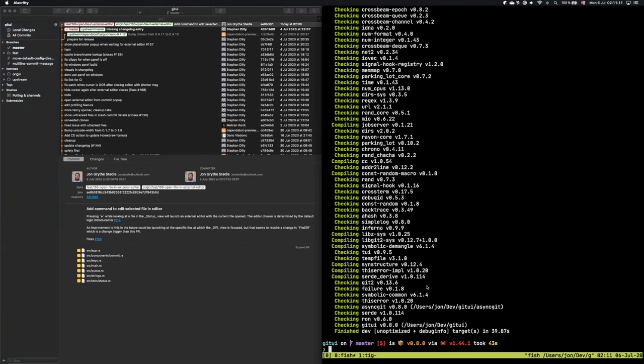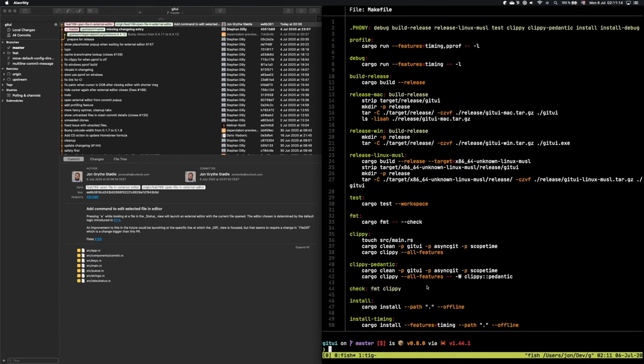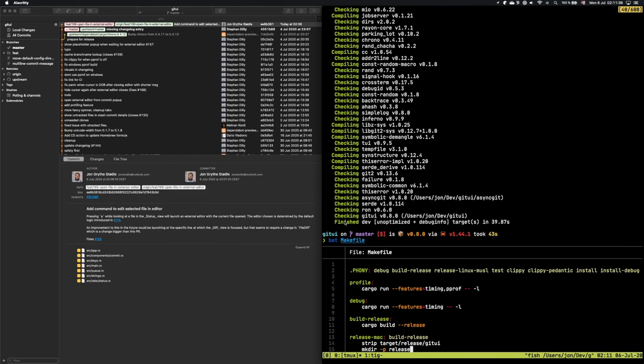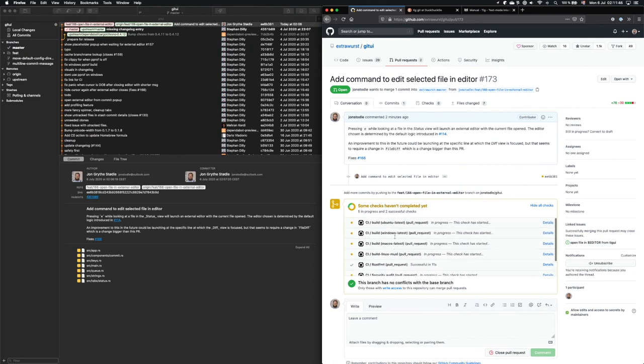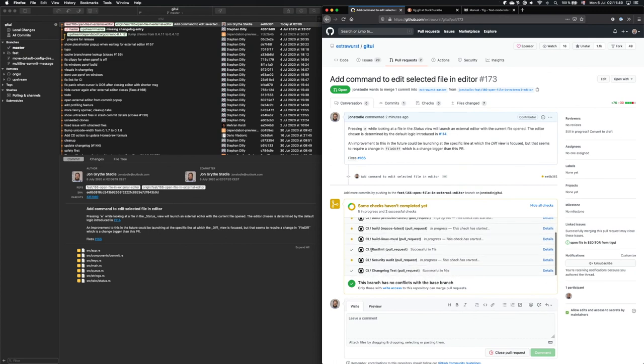Okay, so it looks like the check went through. I can't remember, are there any others that are interesting to run before? If I run the check one, it does the fmt and the clippy one. So that should probably be good enough. I could do the pedantic, but I don't think it does the tests. Don't remember. But it didn't show any errors. Just finished. Phew! So that's good. That means it's probably going to go through all the checks that are here. So rest fmt, didn't change log test. Don't know what that does, but sure.